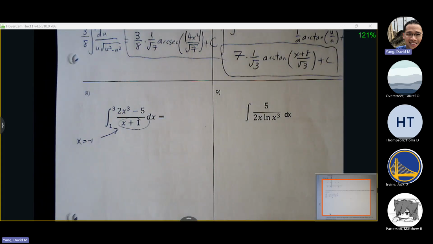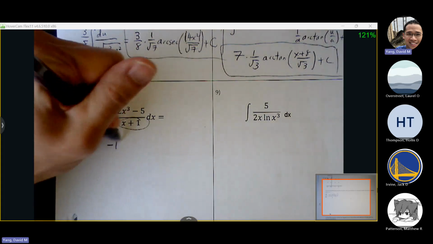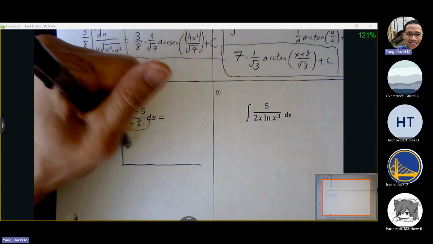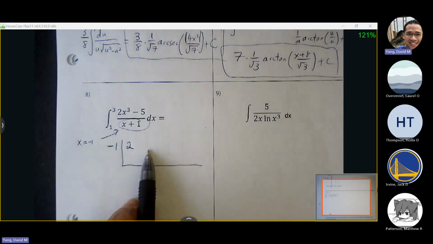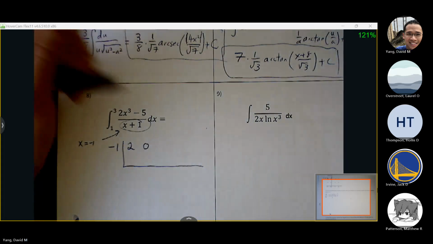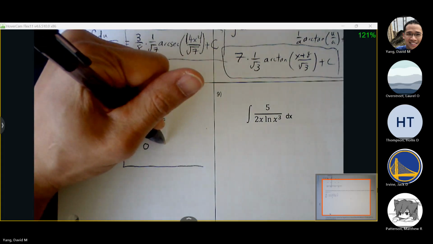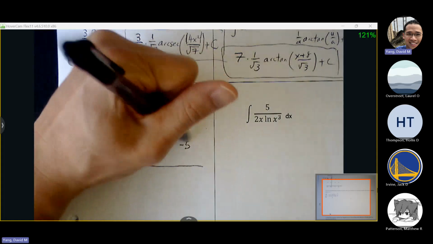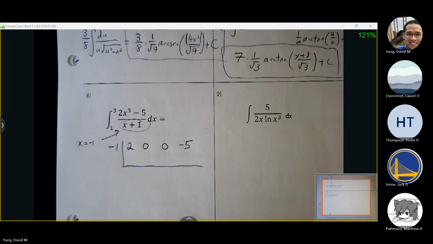So, okay, we start off picking out the opposite term, opposite solution, x value. So -1 goes outside your half box. 2 for x cubed, then what? 0 for x squared, then 0 for x, and then -5 for the constant. Okay. Are we good there?